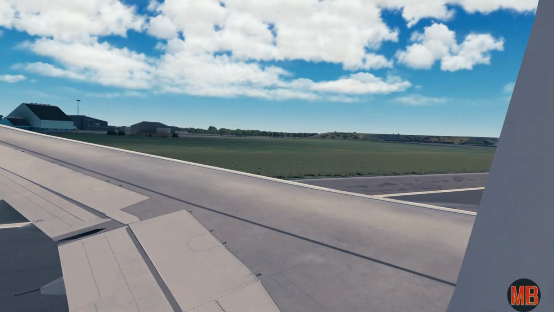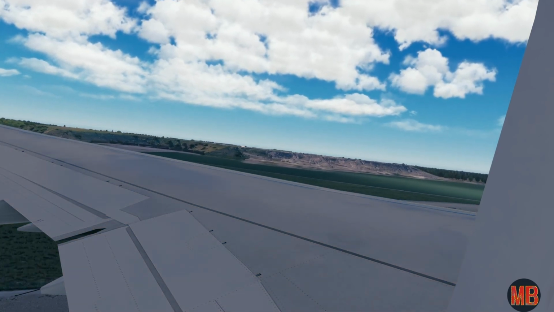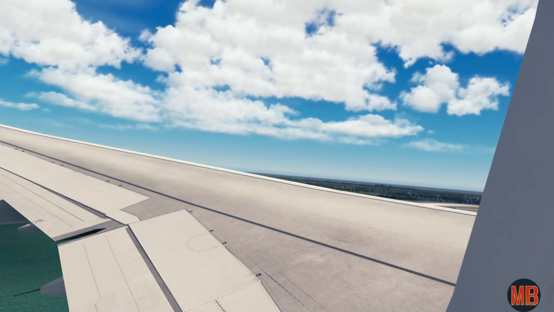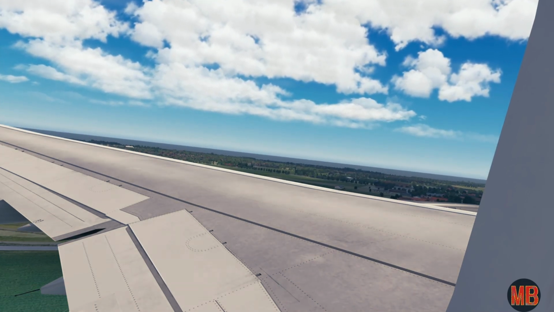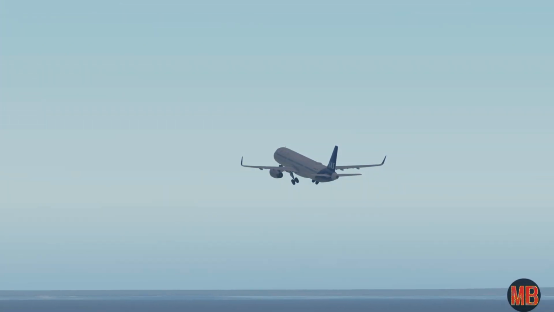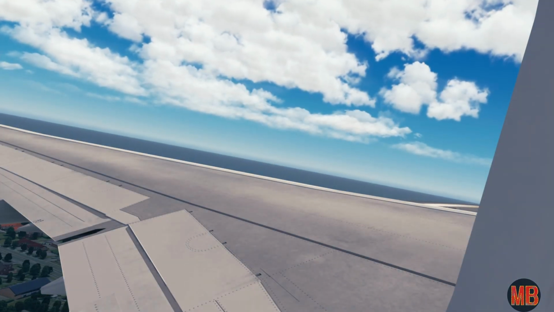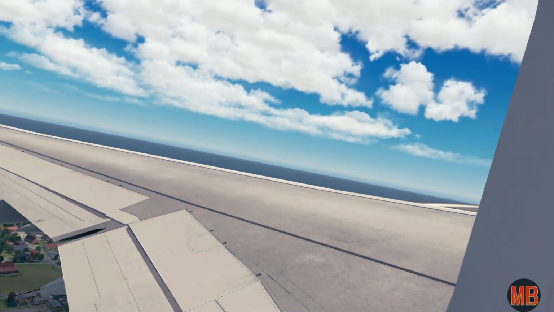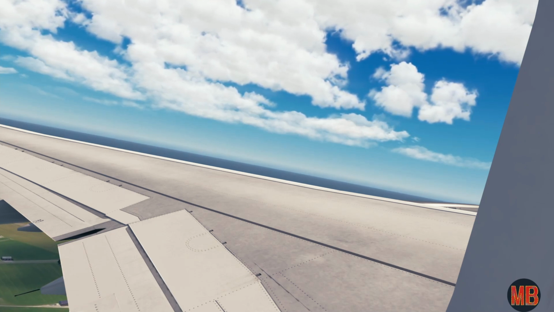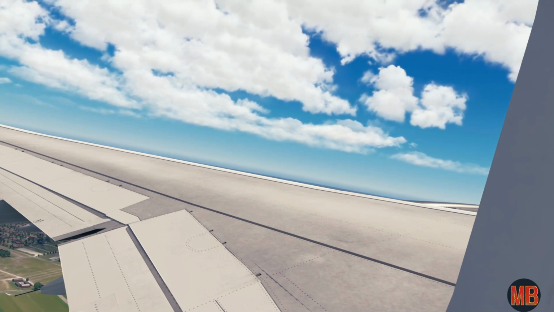V1, rotate. Positive climb. Gear up. Follow the flight director. Go to climb. About 1,000, let's engage the autopilot.